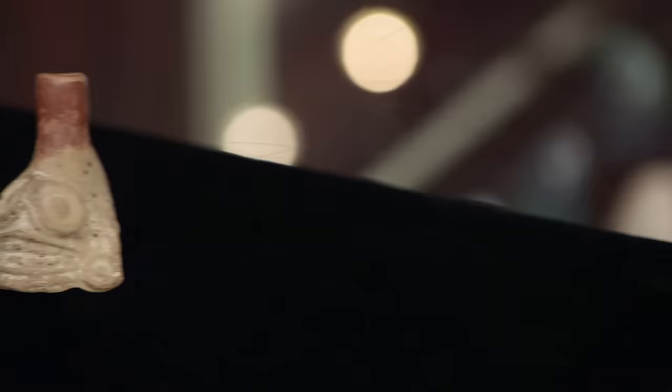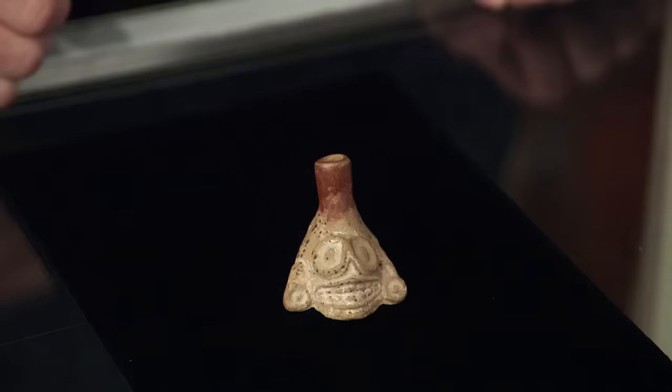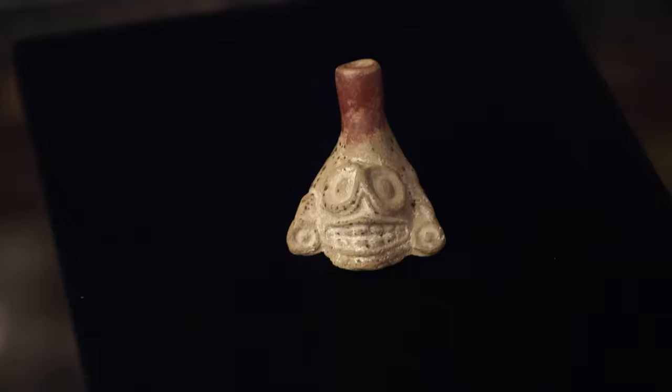Hey Bob, how you doing? I'm Bob. Bob, Steve — good to meet you. What do we have today? Well, this gentleman says he has an Aztec whistle, and looking at it, it seems to be in the style of a death whistle to me, but this kind of stuff is much more commonly faked, so I do have my concerns. Out of every authentic Aztec whistle, there's got to be 100 fakes. From here it looks fabulous — mind if I take a look? Please do. Don't worry, he's very gentle.